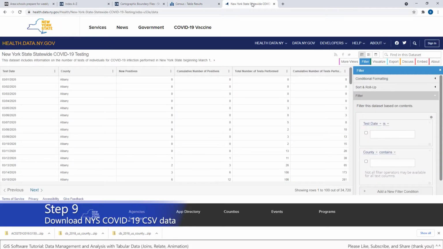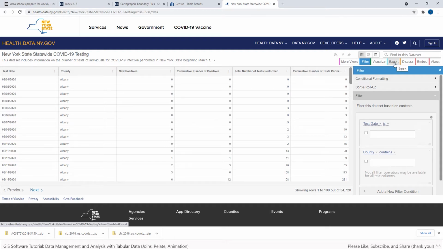And I have the website right here. As a side comment, this is a wonderful thing now that governments are doing what they call open data, where important data, like in this case COVID testing, is made publicly available. You can download it. It's in easy to use formats, and it'll work great for this demonstration of our overall goal of just learning about tabular data inside of ArcGIS Pro. So again, there's the link. You can find the specific link in the tutorial instructions.